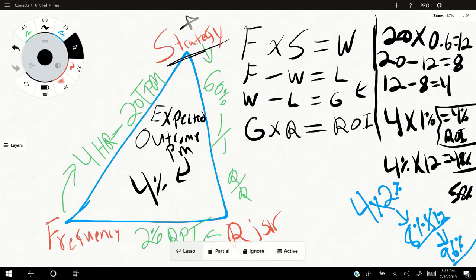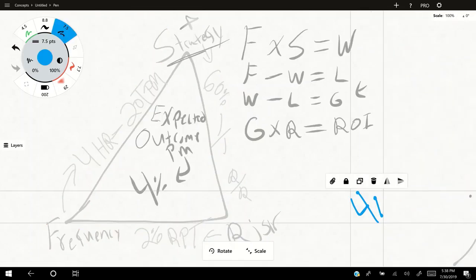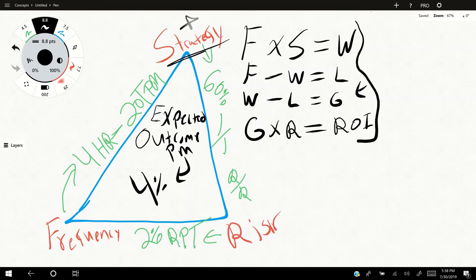Now what we're going to do finally, and one last thing I'm going to take you through after I delete every bit of this, is one more thing that we can change about this specific system, this specific trading plan. We can also change not only the risk, so we'll keep the risk the same, but instead of just changing the risk, we're also going to have an opportunity now to change the frequency. What do I mean by that?